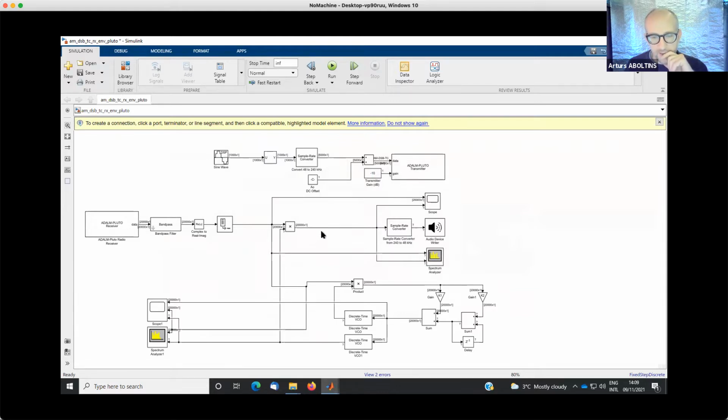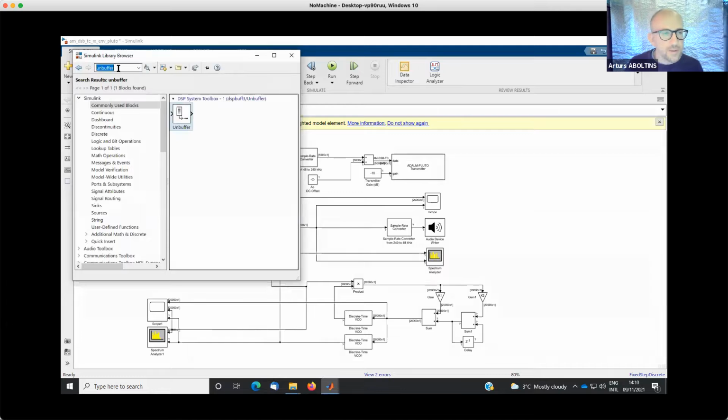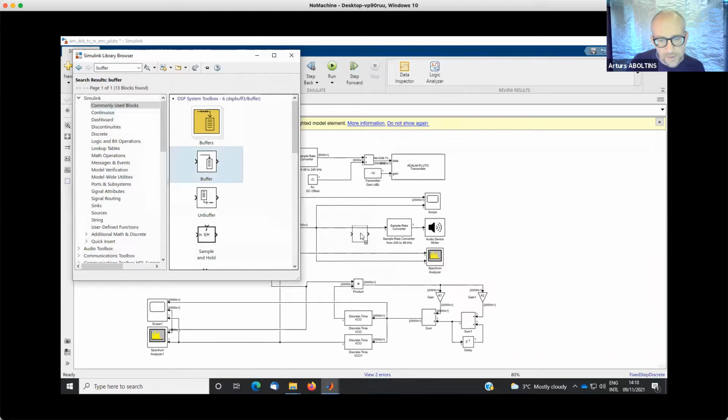That's why we need a buffer block here, and maybe we will put it after the scopes to not have different signals in the inputs of the spectrum analyzer. So we will go to the library and use buffer and put this buffer here.